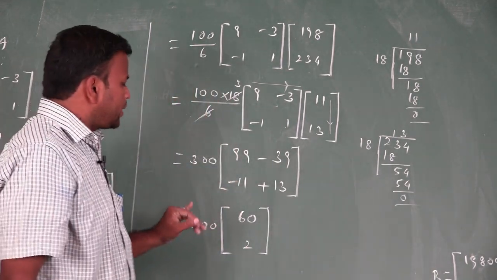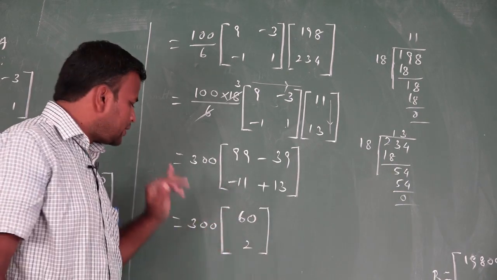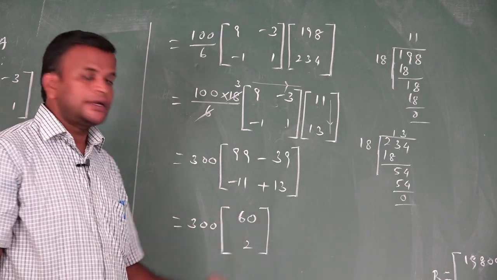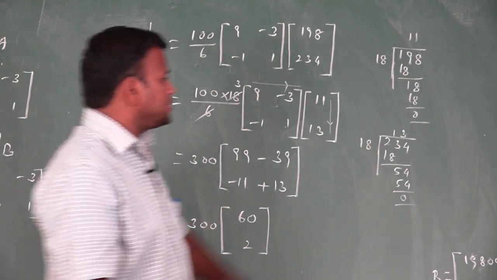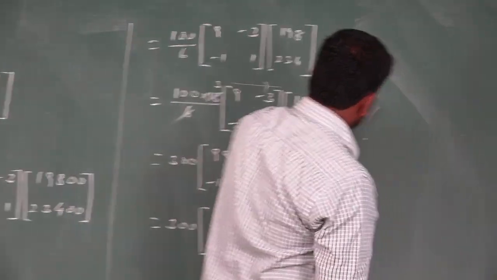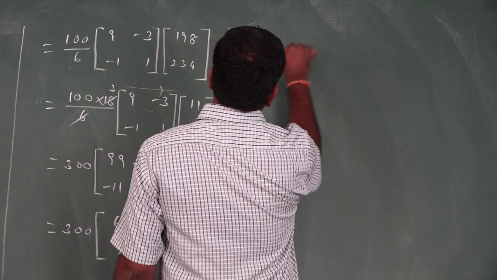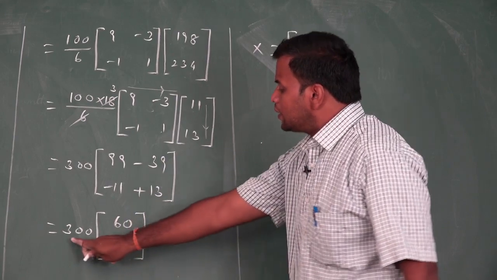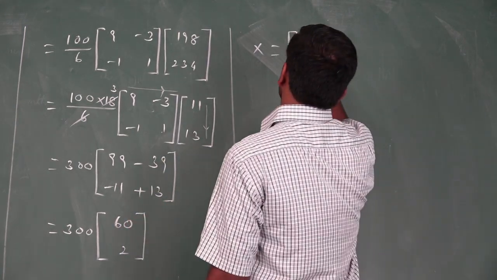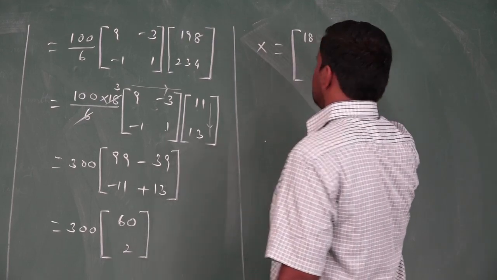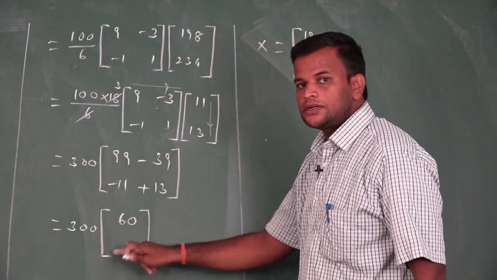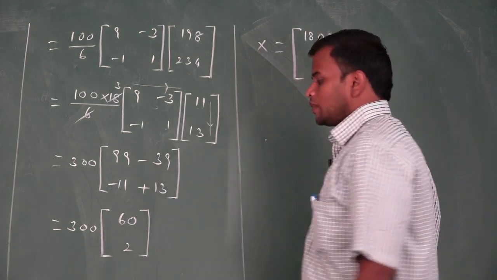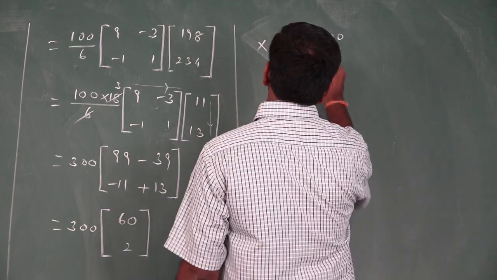We know very well, any one number that lies outside of the matrix is multiplied with each and every element of the matrix. So now we multiply this 300 inside. Outside is actually 300. 3 6s are first of all 18. And how many zeros are there? 1, 2, 3. So we add 3 zeros. Next, 300 into 2 is 600.